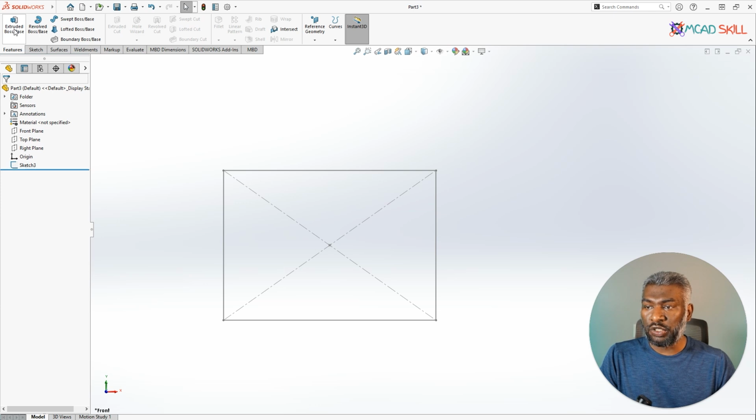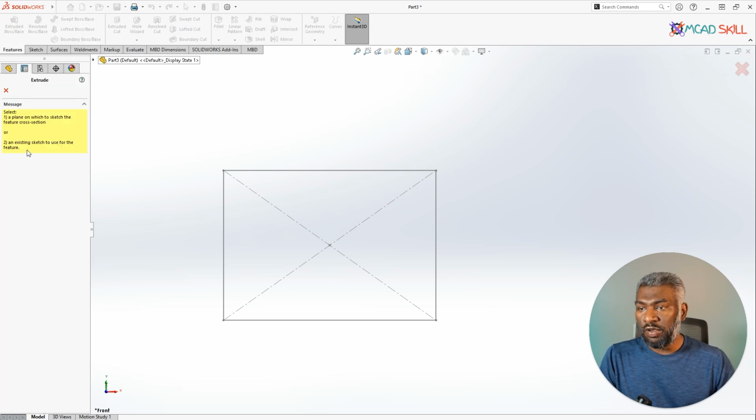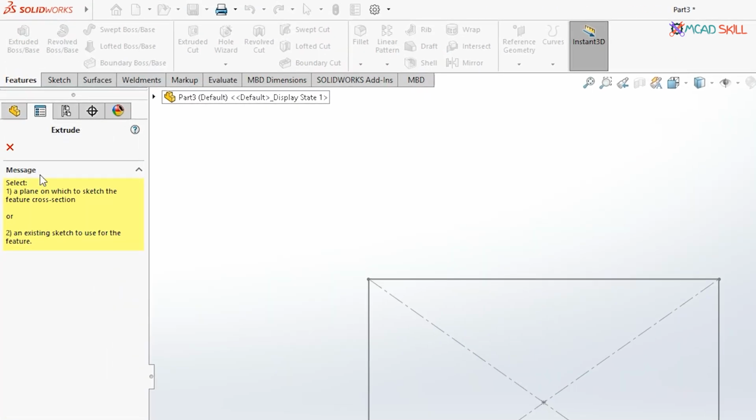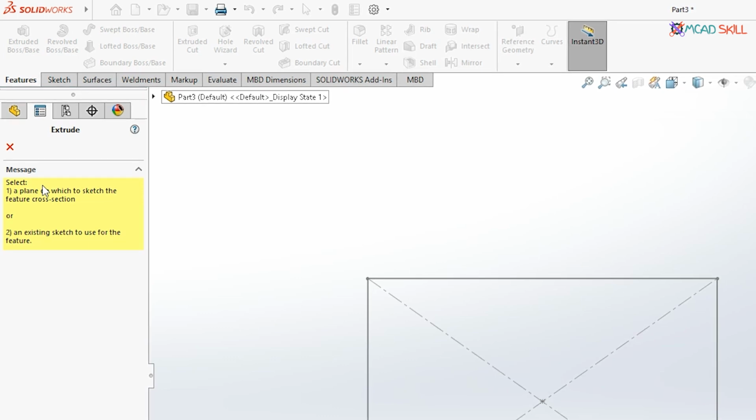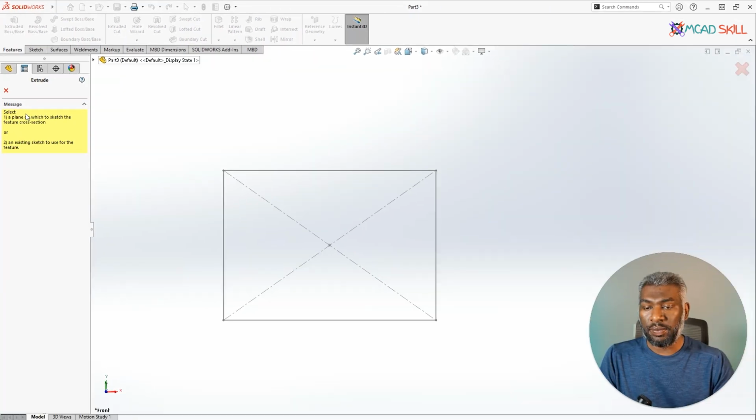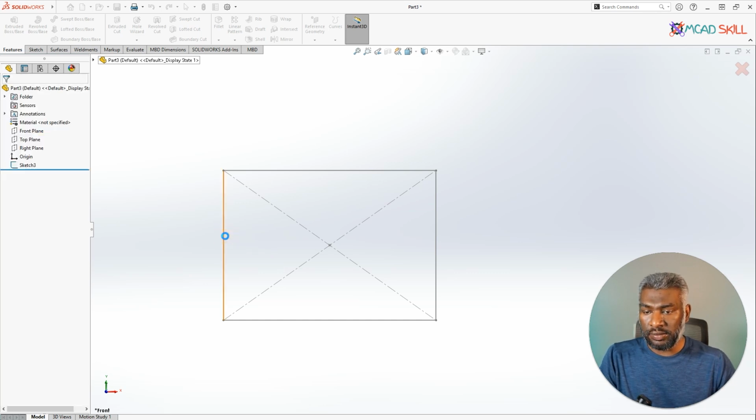So activate this extruded boss or base tool. And if you notice inside this property manager, it is asking me to select at least a sketch or any plane. The reason it is asking this is because if you want to create a 3D body, you need a 2D sketch. In this case, because I already have this existing sketch, I can just simply select this existing sketch, or I can create a new sketch. But in this case, I'm going to select this existing sketch.